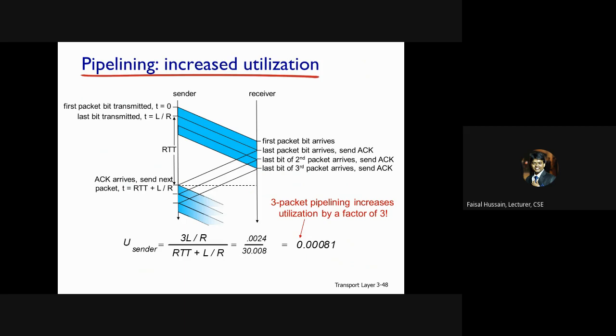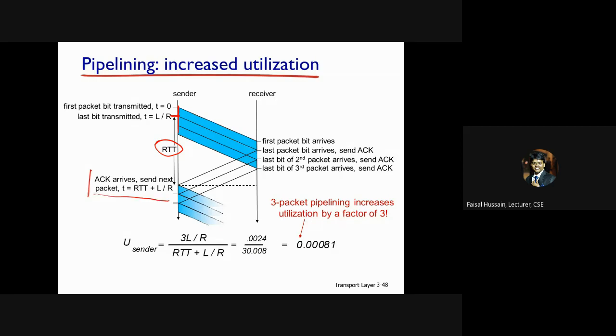Pipelining will increase the utilization in such a way that in the previous case you would send out only one packet. Now we assume that you send out three packets at the same time, and we are not waiting for any acknowledgement. Here the RTT, the round trip time, will be calculated, after which the retransmission will occur. It will be calculated from the oldest packet: the timer starts from the first packet, and after this timer period, all the packets from the oldest packet will be retransmitted. So when an ACK is received, send the next packet, with utilization of RTT plus L by R.